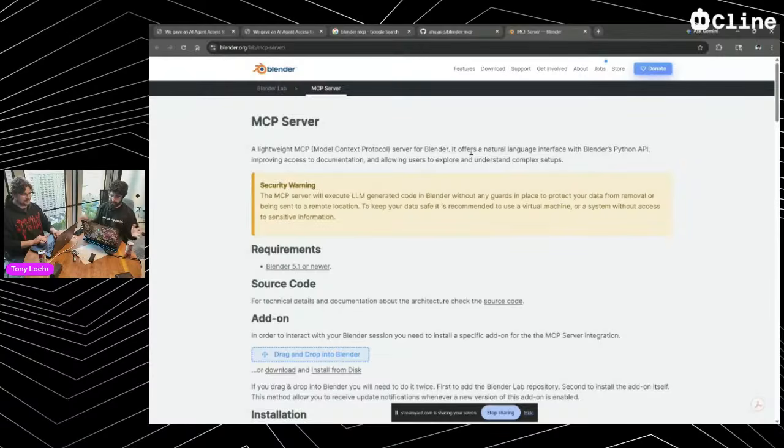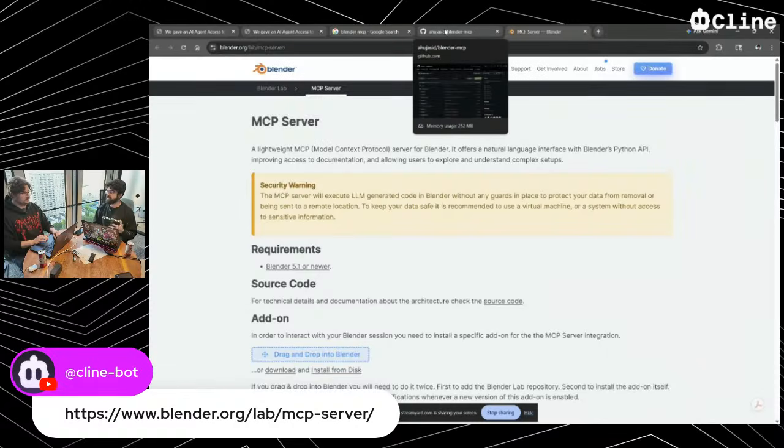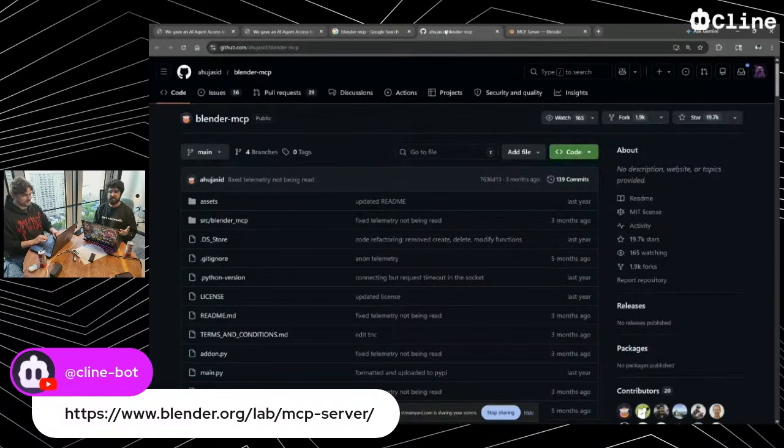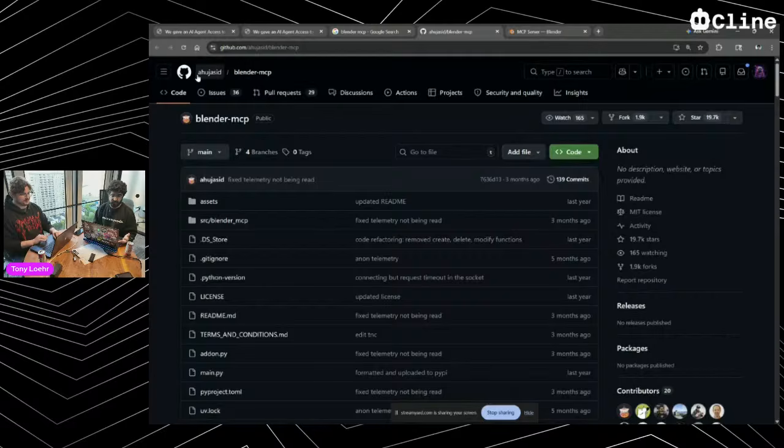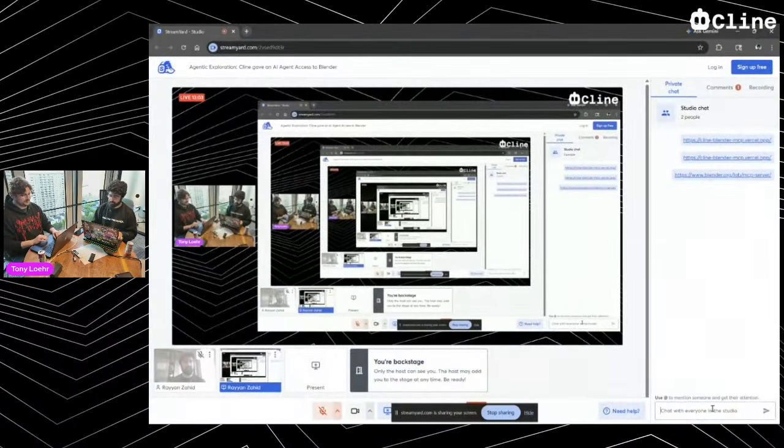It is the best and latest Blender version, but it's not completely stable because it's Blender Lab. This is a project that is undergoing development. And so if you use Blender's official MCP server, it might not fully work. In fact, I already found a bug that needs to be patched. So for that reason, we're going to go for the more stable Blender MCP version, just so we can help you get started really quickly. So we're going to use Ahu Jasid's Blender MCP that works with Blender 4.5.